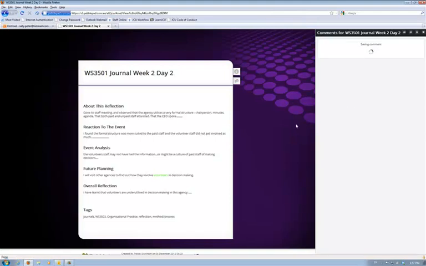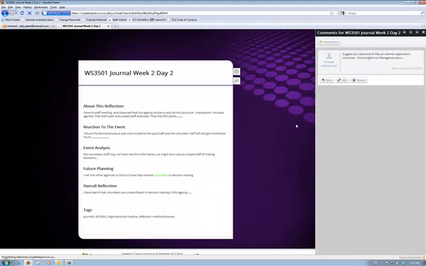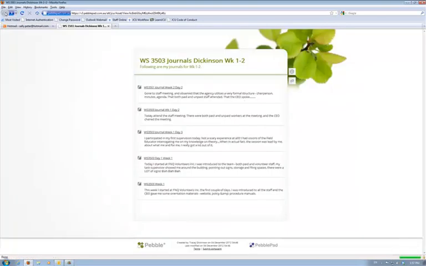These documents are live documents, so as soon as you save that document, save that comment, the student will have access to that comment, as these documents sit up in a space that you are accessing. So you don't then have to send these journals back. The students will automatically have access to that.